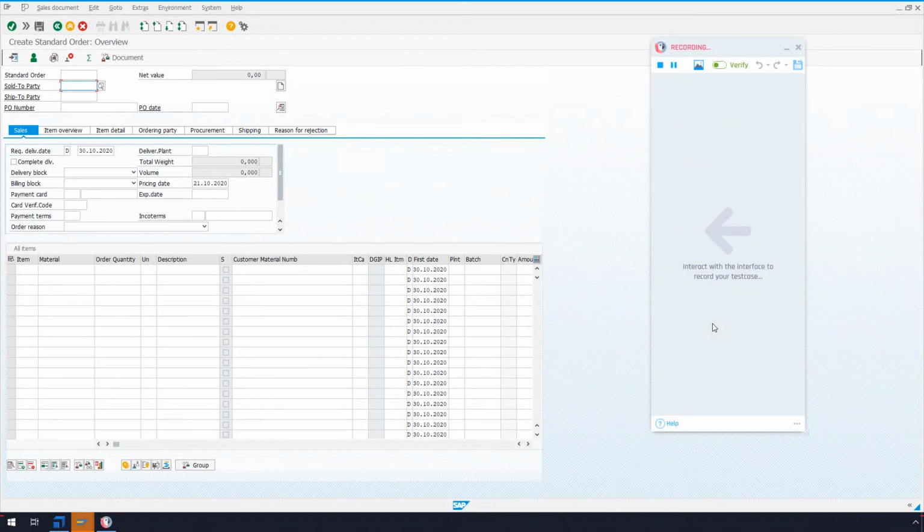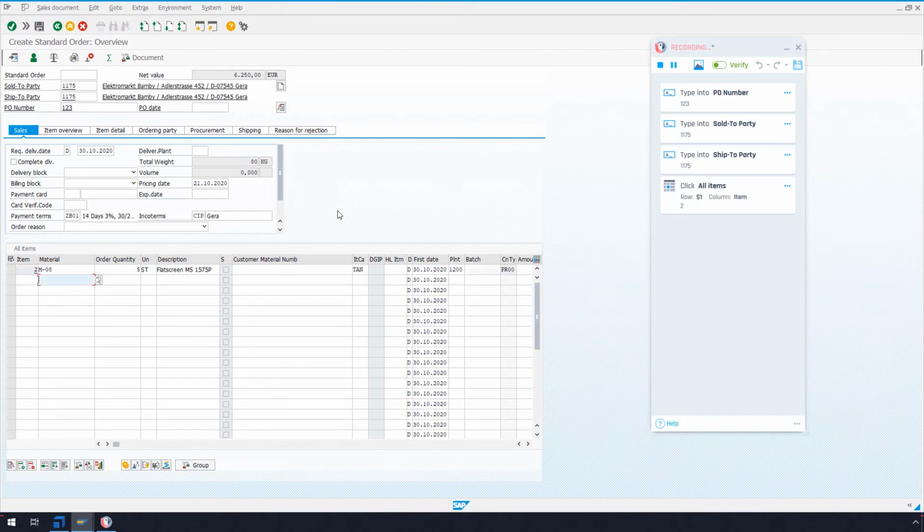With ARA, you can easily create your test case just by using the application as you normally do. For instance, when you perform some actions like inputting a value for the sold to party field, the corresponding control is created in ARA and the same value that you entered.